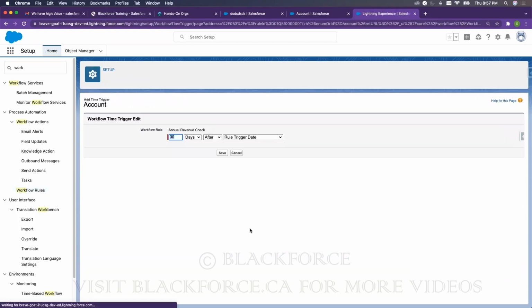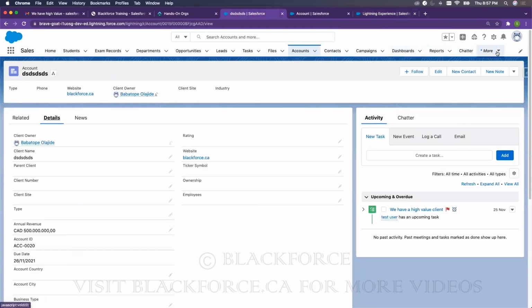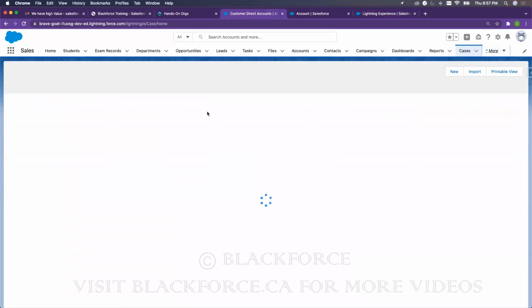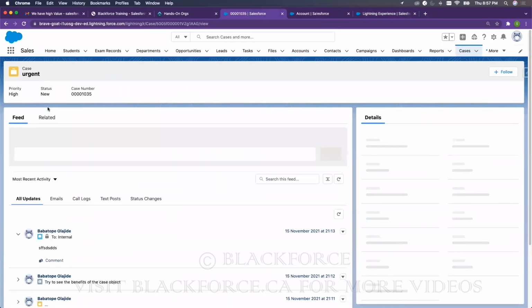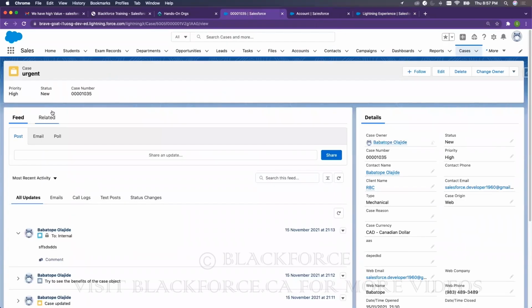What are the use cases of a time-dependent action? The time-dependent action could be whenever a case has been created in the system and no one has attended to that case for X number of hours, I want to escalate. I want to tell my manager.